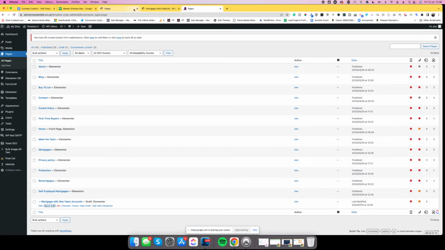So I'm just going to get rid of that example. So parent page, child page. You can see the little line there. It shows that it's a child of it. And then I'm going to assume we've done our checks with it as well, like we did last time. And we're actually going to add the content now. So we're going to go edit with Elementor to actually add our content to the page.